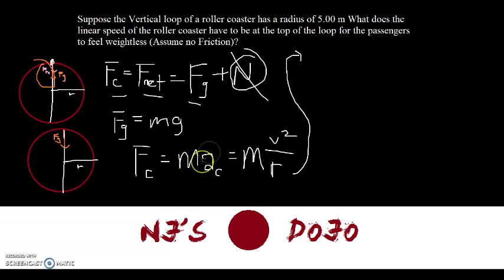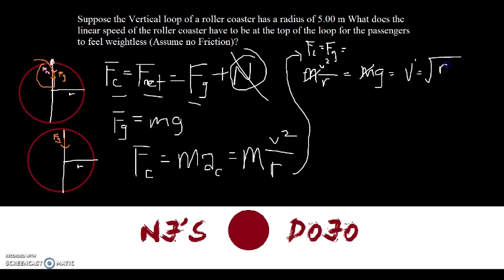we can simply plug this equation into this equation, because we know that centripetal force is equal to force of gravity. So we can simply say, let's add another line here: mass times velocity squared on top divided by radius is equal to mg. Again, as we play with the variables, we know that mass would simply be cancelled out, and we get a working equation of v is equal to the square root of radius times gravity.